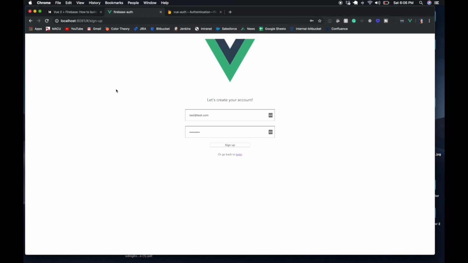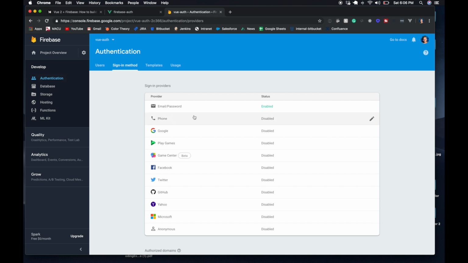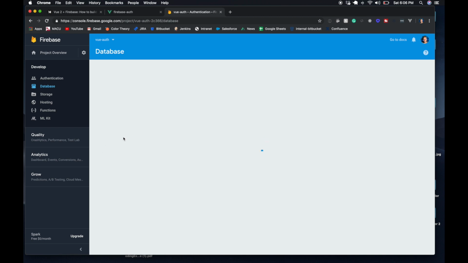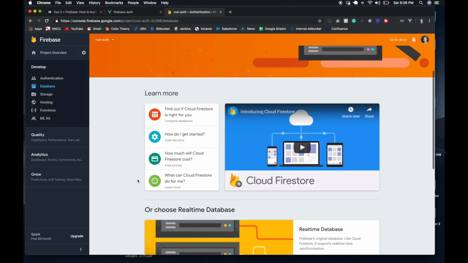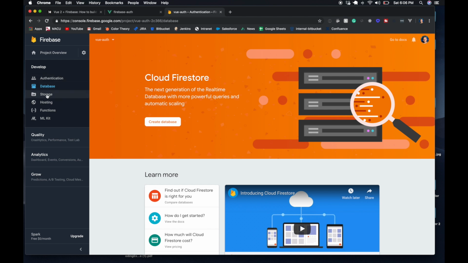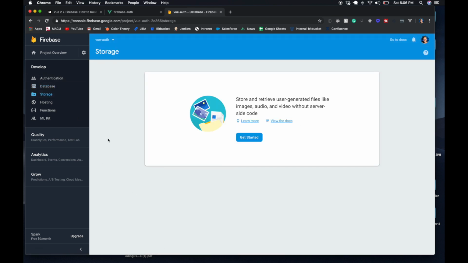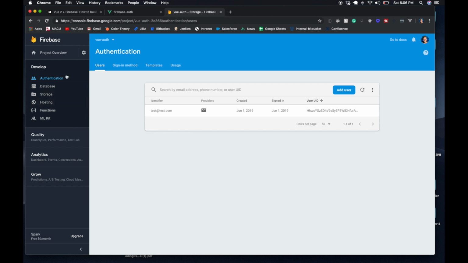Awesome. So now if we go back to Firebase, just to double check that everything really did work how it says it did, we can go to Firebase, or sorry, database. Oops, not database. We want to go to storage maybe. Oh, no, sorry. We want to go to authentication. So right here in authentication, we have users, and check it out. Test@test.com. That is pretty awesome. So congratulations, guys. That is cool. You just created your first user with Firebase authentication.